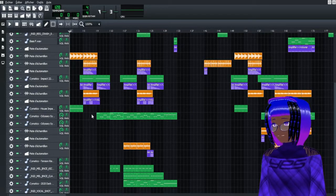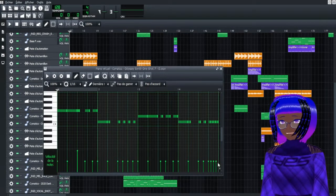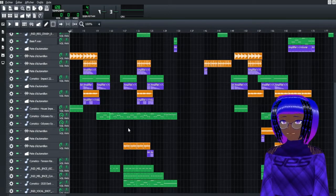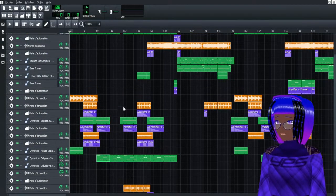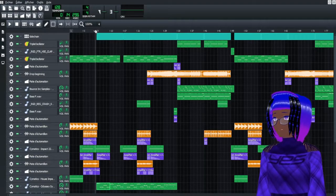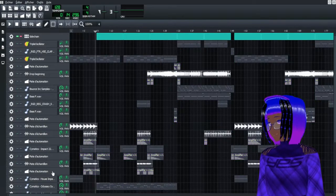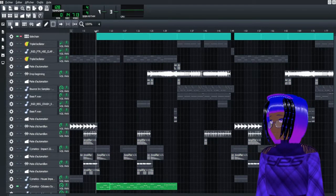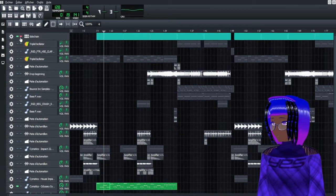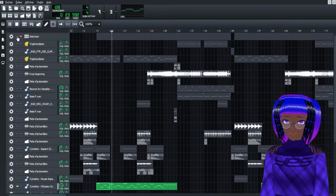So yeah, you see it's really lined up. It's like the scene there, so it's not really special, but the fact is on Happy Cupcake, I added the sidechain just there, and this makes the song greater. So you heard it without the sidechain, and now you hear it with the sidechain. So yeah, you see there's really a big difference with and without.